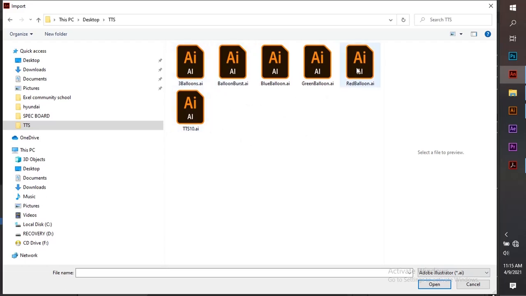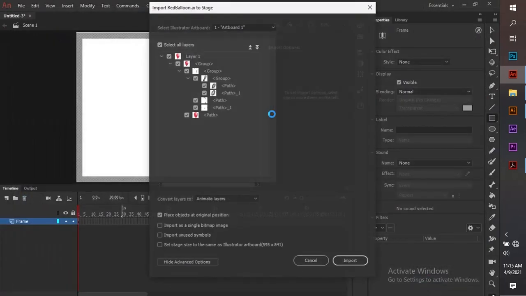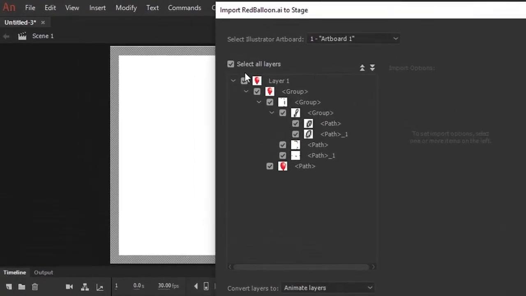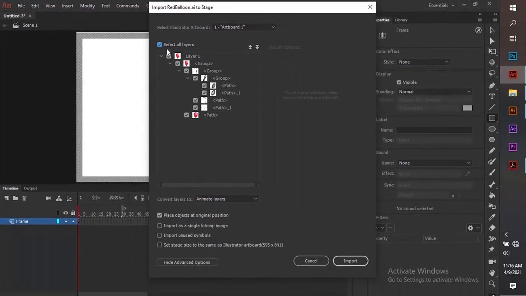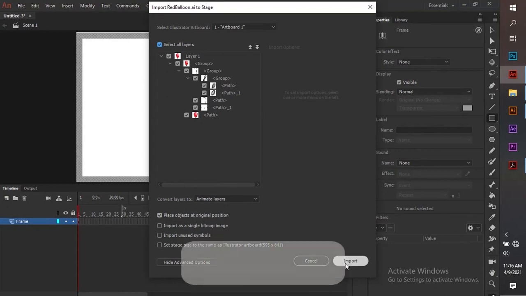And I'm going to begin with the red balloon, and I'll say open. Make sure in this import dialog box, make sure select all is selected. You can leave everything as it is. And then click import.